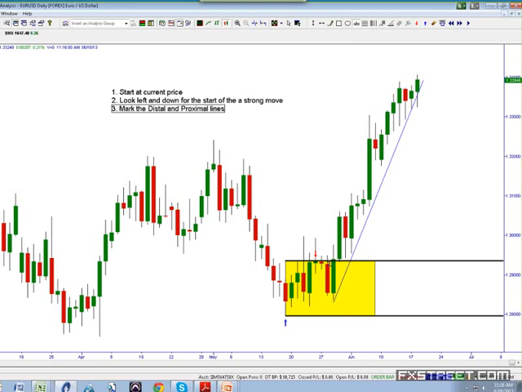Will this be the same buyers that made a rally in the first place? It could be, absolutely. And I'll explain in just a few moments why this demand zone works. Now, I also want to make sure of a couple things. Number one, with one of the odds enhancers, I want to make sure we have a strong move, so I need to look for large green candles. We want a strong move.